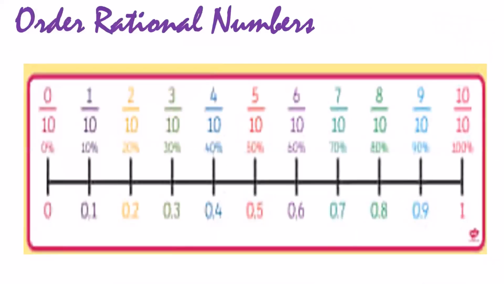So once again, we need to be able to read information fluently. So don't forget that 3/10 is equivalent to 30%, and 30% is equivalent to 3 over 10. 7/10 is equivalent to 70%, and 70% is equivalent to 7 over 10. Just know that these values are all equivalent.